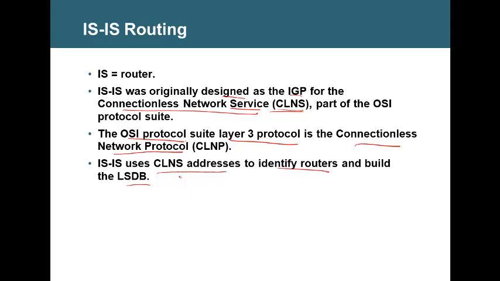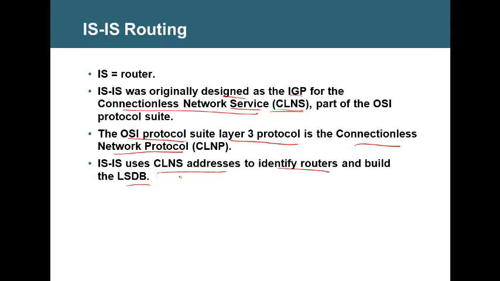When we configure ISIS, we configure a unique identification on each router called the NET ID. The NET ID is composed of three main components: one is the area ID, the second is the system ID, and then the N-selector. For the IP version of ISIS, the N-selector will always be 00. But we will be providing a unique ID called the system ID in this NET ID. This is what the CLNS uses as the address to build the LSDB. We will see this in the lab very shortly.